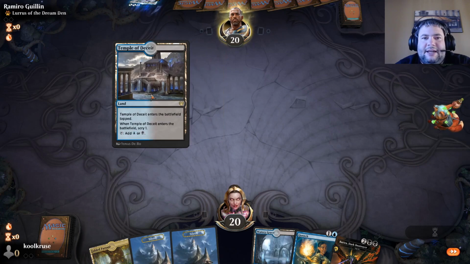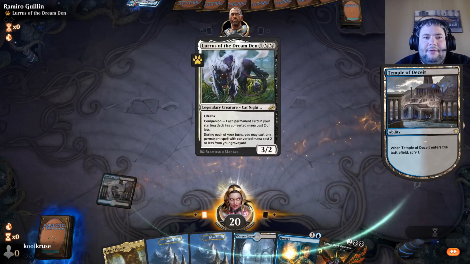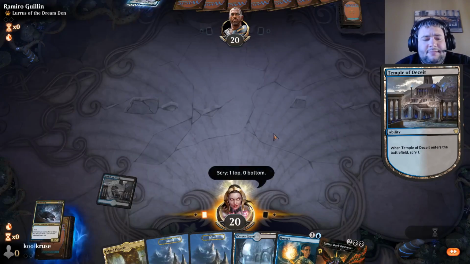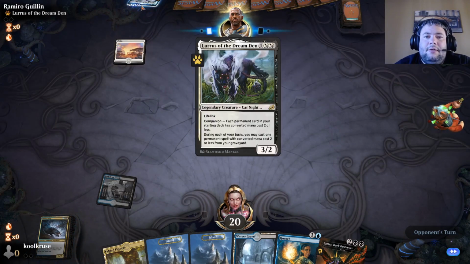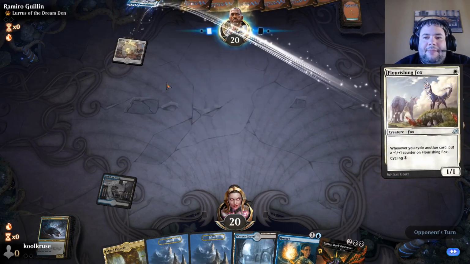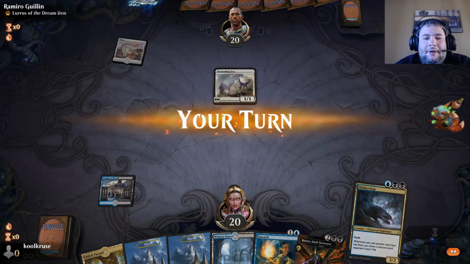The other thing is, in a matchup like this where it's so low to the ground, I'm assuming it's low to the ground because of Lurrus. That's a great draw for a start. Oh, this is the cycling deck, I bet. Yeah, this is the cycling deck. Okay.